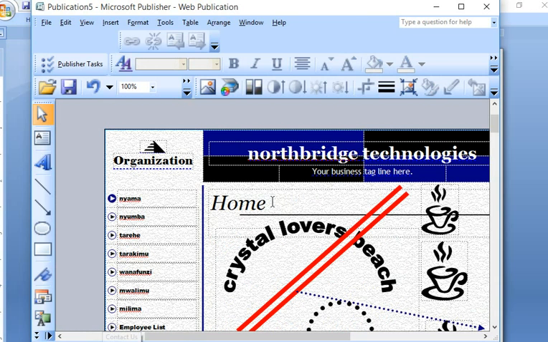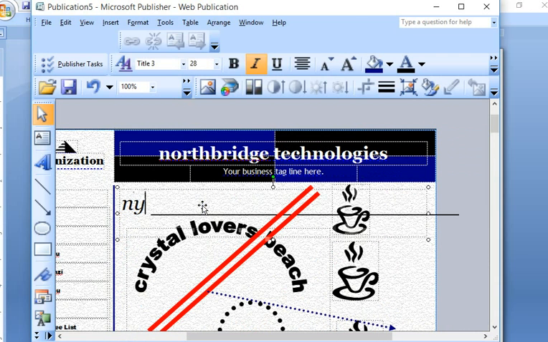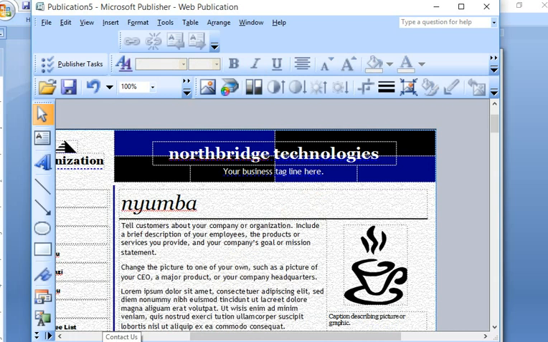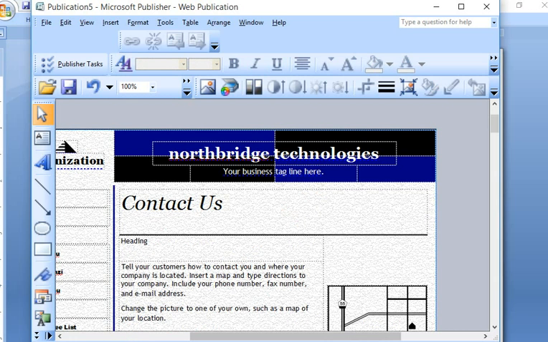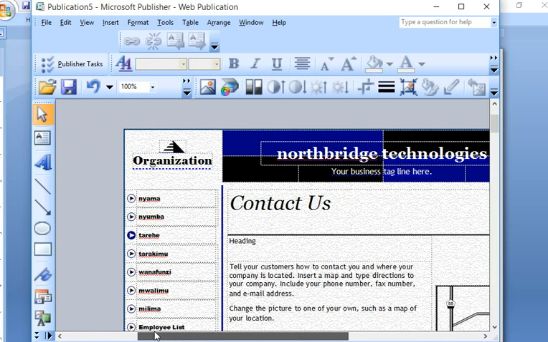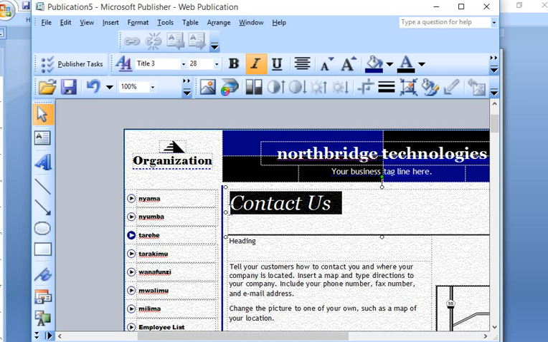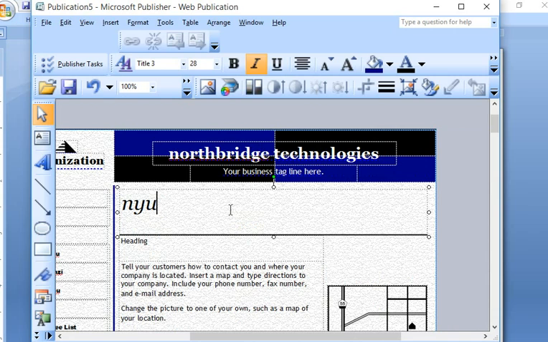Nyumba, here we have Nyama. This was supposed to be Nyumba. So that's how we shall be.